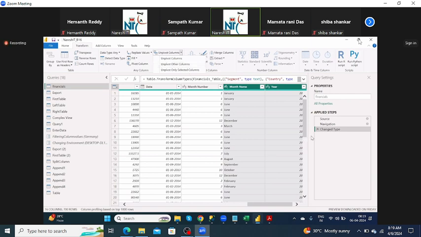See here, the columns you have selected stay as they are, and except those columns, the remaining columns get the unpivot option applied. At that point, we have to use unpivot other columns.